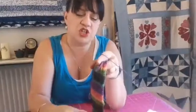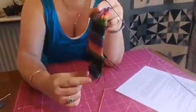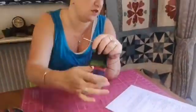So what they mean by the heel turn is, at the moment, that's going down the back, and you want to turn the work so it's coming along here, lifting the sole of the foot. So we need to turn these stitches from basically vertical to horizontal. And if you've made socks before and I'm teaching you to suck eggs, ignore me today.